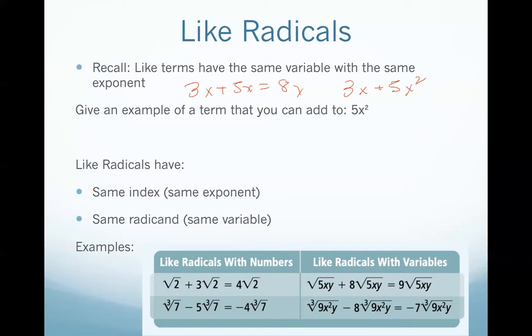So the first thing I want you to do is think about what is an example of a like term, or a term that you can add to 5x squared and simplify it. So give me in the chat or in the Edpuzzle an example of a like term to 5x squared.